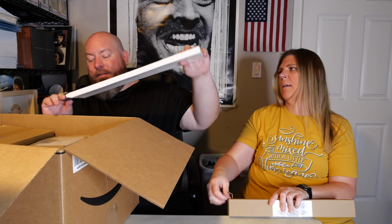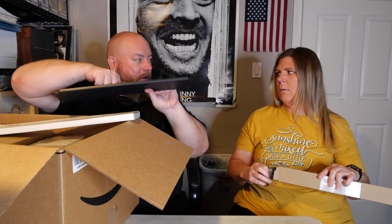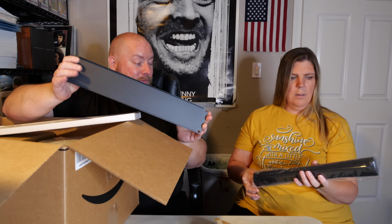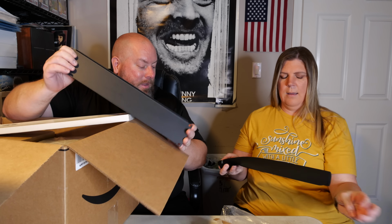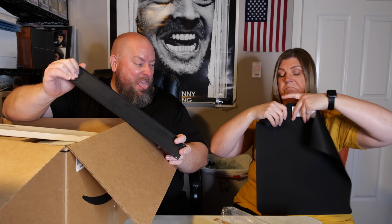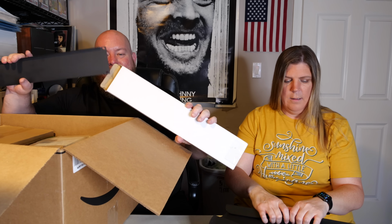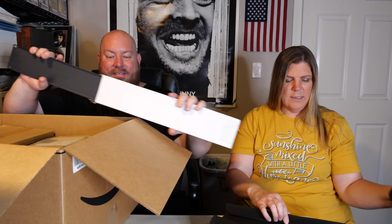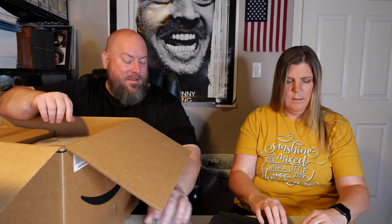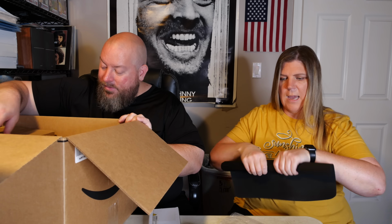Is this a knife in here? Oh, that's a nice piece of steel, though. Woo! You actually can make this into a knife if you're really good at the knife thing. It is an Amazon Basics black mat, but it doesn't even light up or nothing. Nope. No RGB lights. It doesn't sing. It doesn't cook me a burger. Nothing. Wow.